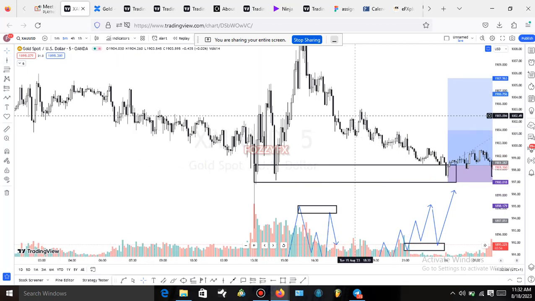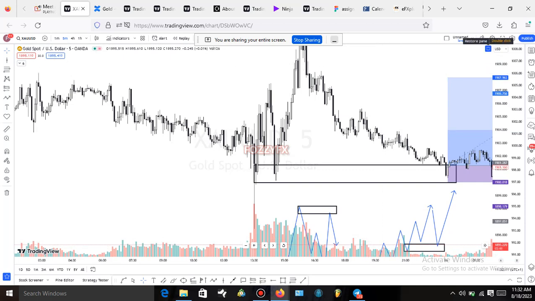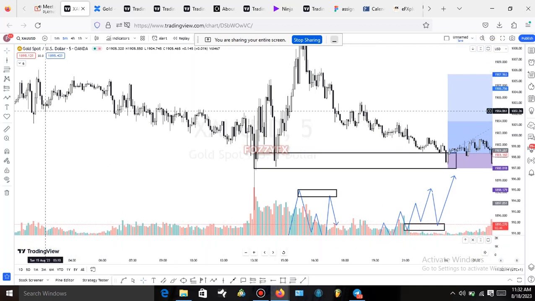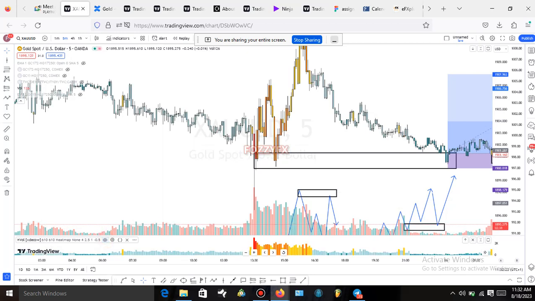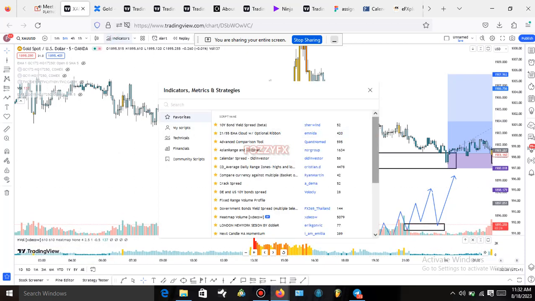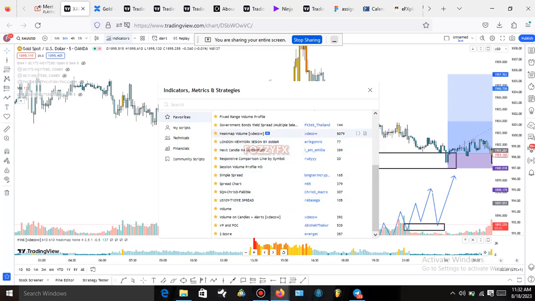So the tool on TradingView, what's that guy's name again? Okay, it's heat map, something heat map. I'm going to post the link so that you get it. I don't know how to trace it on TradingView, but I think I saved the indicator somewhere. This guy, heat map volume, something like that. So that's the one you want to look at.